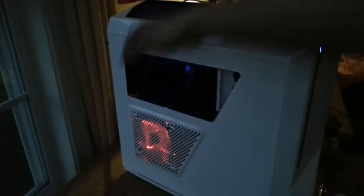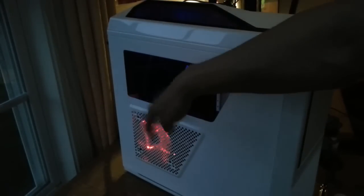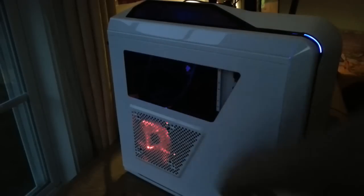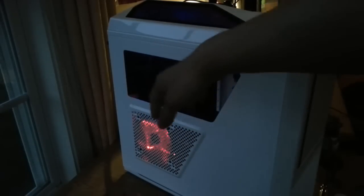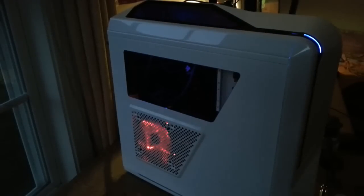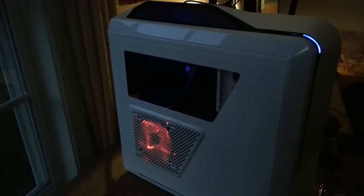And the 8-pin CPU connector, you usually snake it around the back to feed into the motherboard socket, but this motherboard completely blocks where most cases have an outlet for the power for the 8-pin connector, so I can't really do that. I really recommend high amounts of video RAM if you want to consider gaming across three monitors. I get up to about 3,500 megabytes of video RAM usage in Borderlands 2 across three screens, and I intend to do reviews of other games at three screens like Far Cry 3, Battlefield 3.